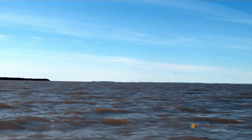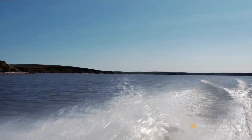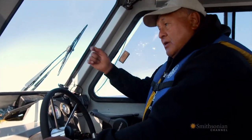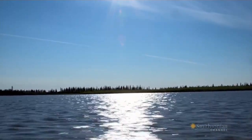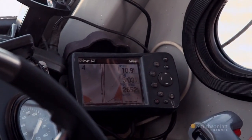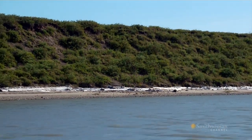The water's this color because the power of the Mackenzie River coming out continues to push the silt well past the community of Tuktoyaktuk, coming out of the east channel of the Mackenzie. It's just the power of the river pushing that silt out of there. 20 kilometers to the southwest, the raging waters of the Delta are replaced by the calm, narrow channels of the river.